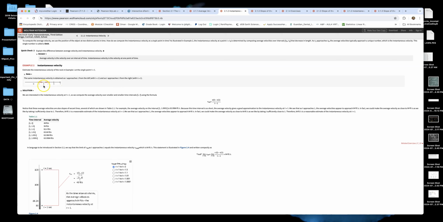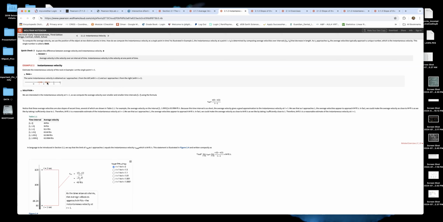Okay, so what you're going to see here is this axis that you see here is time, and they're going to take as a reference point 1 second. And you can see these arrows over here. What these arrows are telling you is that now they are going to build the average velocity between 1 second and some elapsed time after 1 second, but really close to 1 second. And they're going to see what happens if that elapsed time always becomes smaller around 1 second.